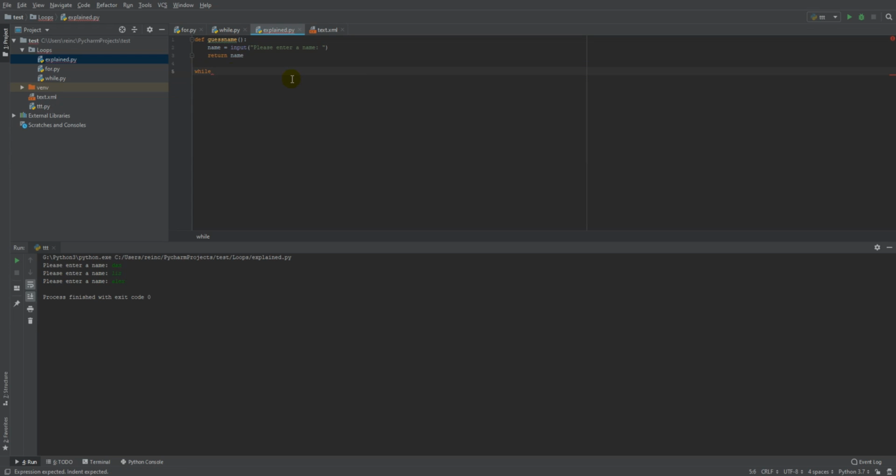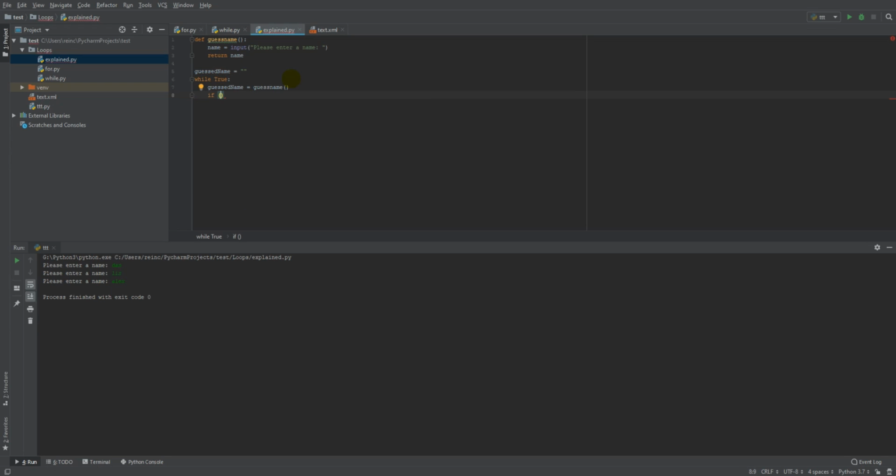Say we want to keep on running it, we want to keep on calling the same method, but with some additional text. So as long as this loop is true, we want to, okay, first of all, call this method. I don't know why I erased it. Guest name. And we want to check it.